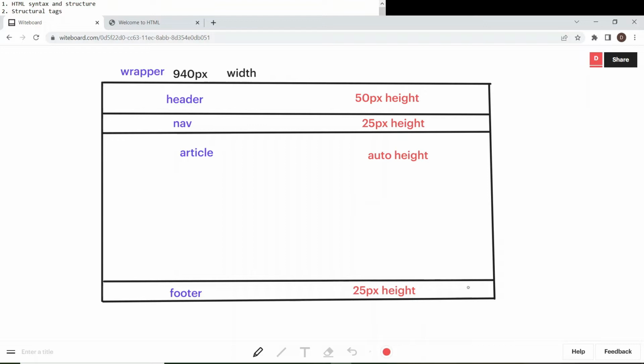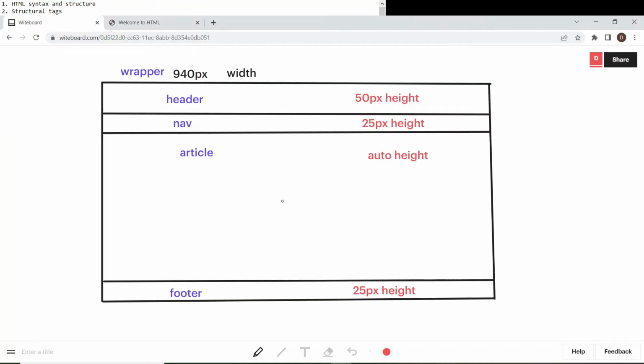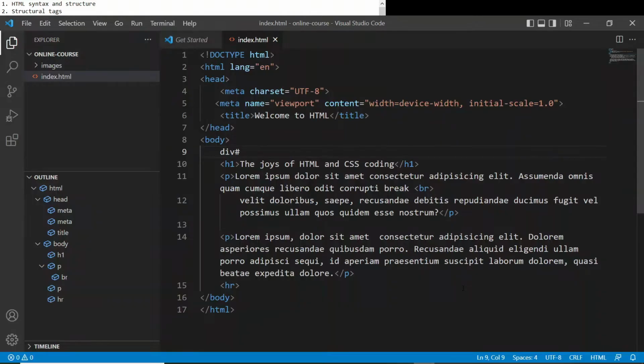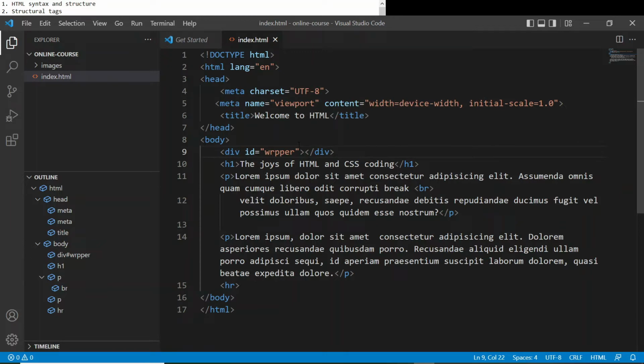So how do we take our current page, which looks like this, and transform it into something that's going to have this kind of structure with it? So I'm introducing us to the div tag. And notice here what I've got. I've got div, so that's my tag, ID equals wrapper. The div tag is exactly like the P tag, but it's used to divide your page into divisions. And here I've introduced us to an attribute of the div tag called ID.